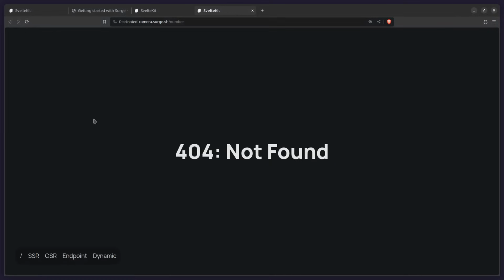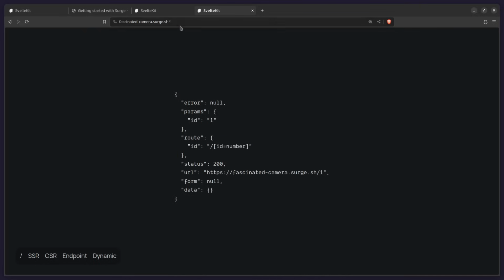Because like, what is it? Like, we don't have a server, right? So you're always going to get nasty surprises if you don't test your page. As you can see, our default error page works beautifully. Again, you can use these dynamic routes. We can go to 1. We can pass it other numbers, 2, 3, 4, and etc. So you can get things from the URL. You can do whatever else you need to do.